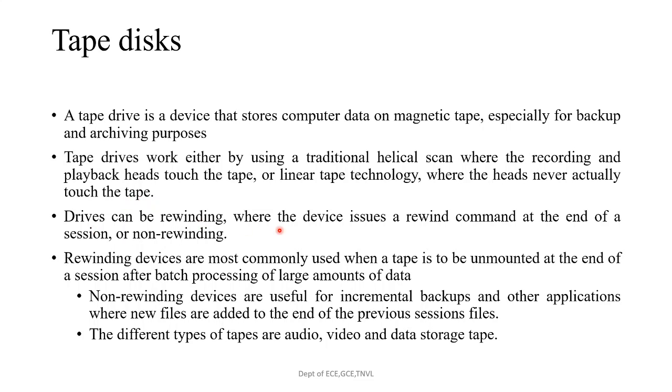Drives can be rewinding, where the device issues a rewind command at the end of a session, or non-rewinding. Rewinding devices are most commonly used when a tape is to be unmounted at the end of a session after batch processing of large amounts of data. Non-rewinding devices are useful for incremental backups and other applications when new files are added to the end of the previous session files. The different types of tapes are audio, video, and data storage tape.